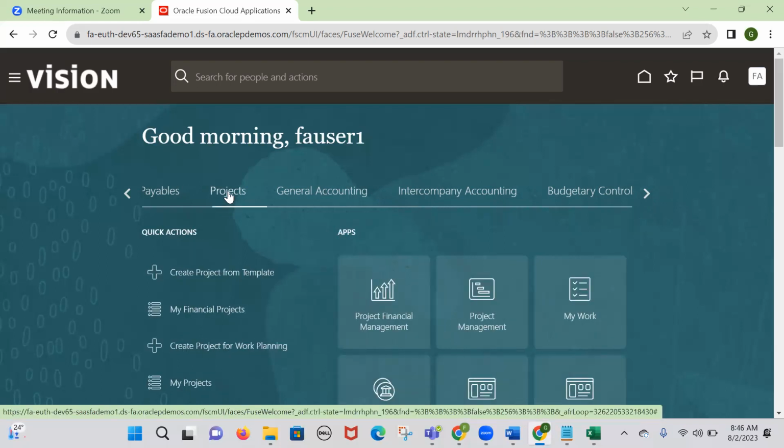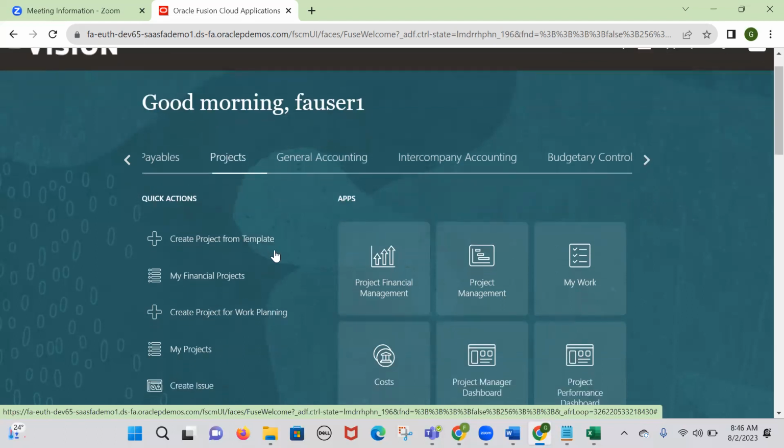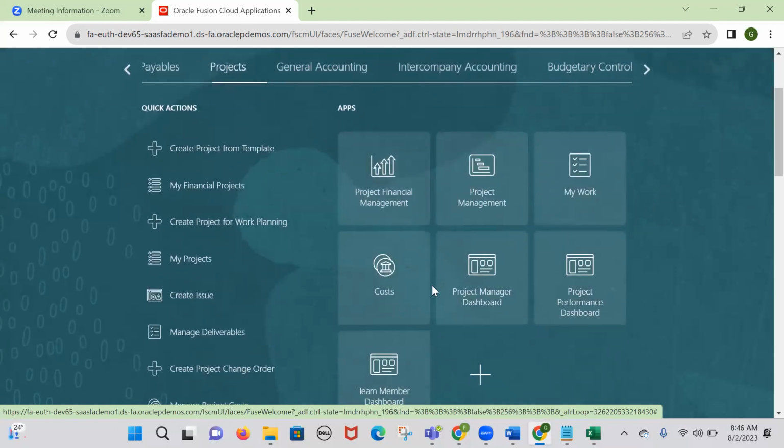When I touch the projects tab here, it is further expanded as a springboard, which contains a couple of options like project financial management, where I should go and create the projects, where I should go and do the budgeting and the forecasting, and where I should go and do the project approvals or budget approvals, etc. And if you go for this option, the cost working area, each and everything is a working area. This is a project working area, this is a cost working area, and this is a management working area.